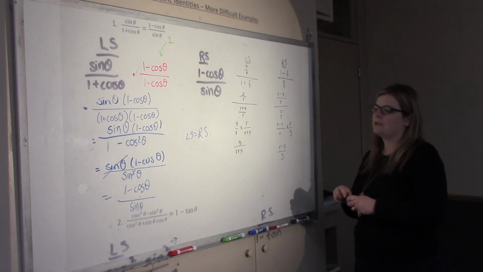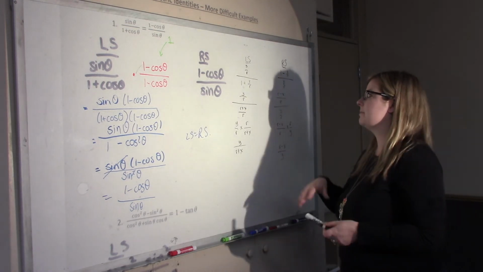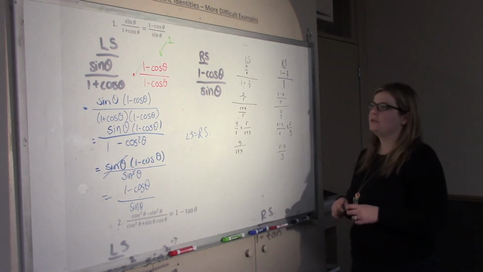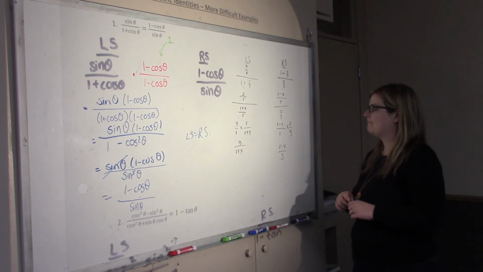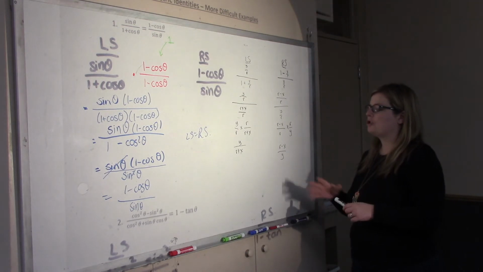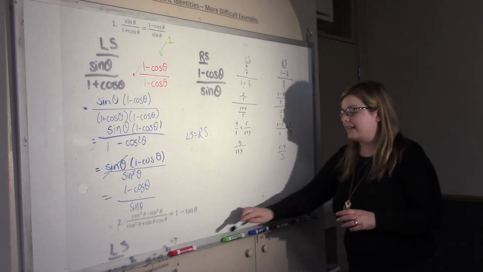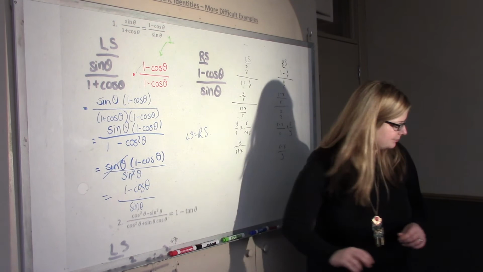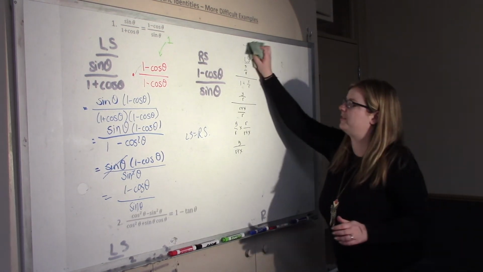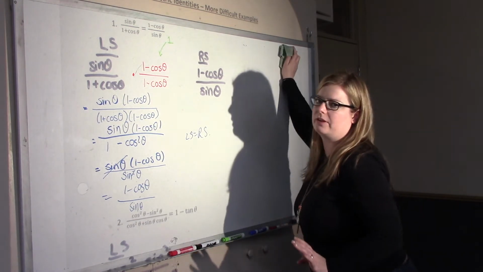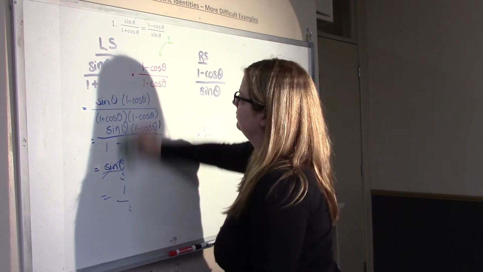It's a bit more abstract than this, to be honest, okay? This is a bit more difficult. I just wanted to present it to you as an option if you wanted to manipulate these a bit more. But yeah, I'm just showing you that this is another way, but it's definitely not required. So if that confused you too much, you don't even need to really write it down, or you can cross it off.